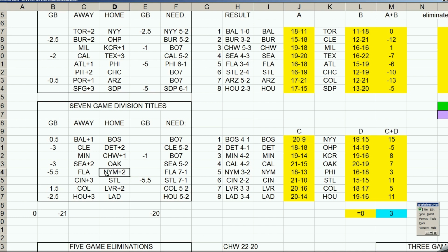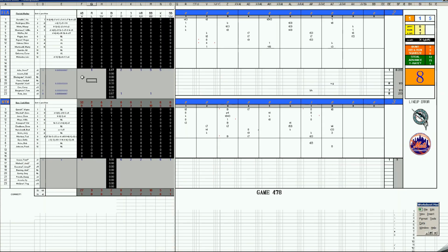So, let's see what's happened in the series thus far that opened up in Shea Stadium. It is the Marlins at the Mets. The day off at the break. Teams go back to their number 1 starters: Steve Arlen for the Marlins, Tom Seaver for the Mets. Early in the game, 2 outs, a walk, and then a 2-run homer by Chico Simone, and these gritty Marlins get an early 2-0 lead. But then Simone stumbles here in the third. After a couple walks, he boots a ground ball to load the bases. Mets get a run on a double play grounder by Cleon Jones, and then on a 2-out single by Willie Mays. We have a 2-2 tie.